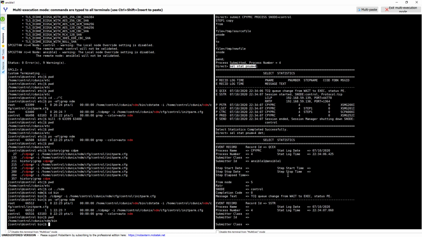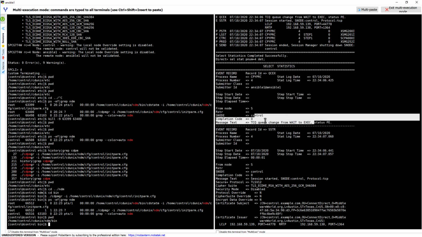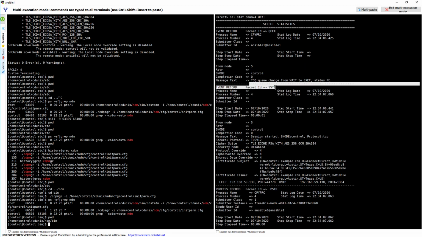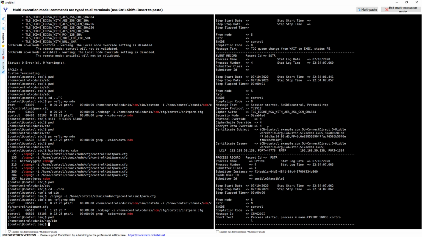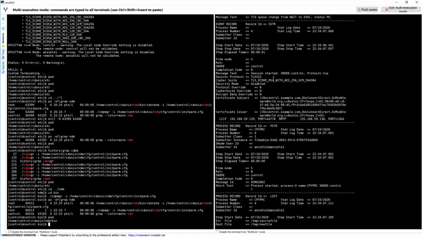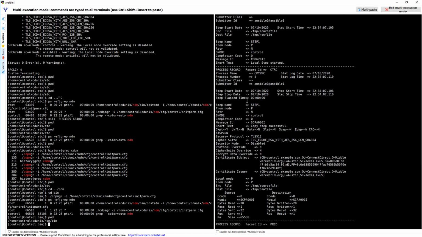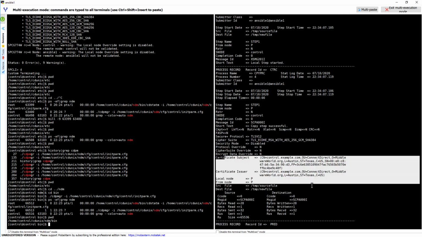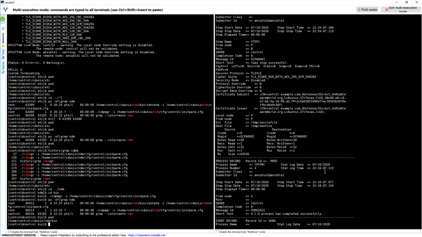Great. So here are the details. I'll go over exactly all the steps. So the copy process, this was the name of our process. It started and the process went from the wait state to the execute state. And now here is the Secure Plus communication. So it proves that Ansible One is communicating to control using a certificate, and these are the certificate details. Wow, and this is the cipher. This is the protocol, TLS version 1.2. And you can see that the process started, local step started. Then again, it's doing the copy. And this is the certificate. So in every step, you can see that Secure Plus is now coming into consideration, you know.